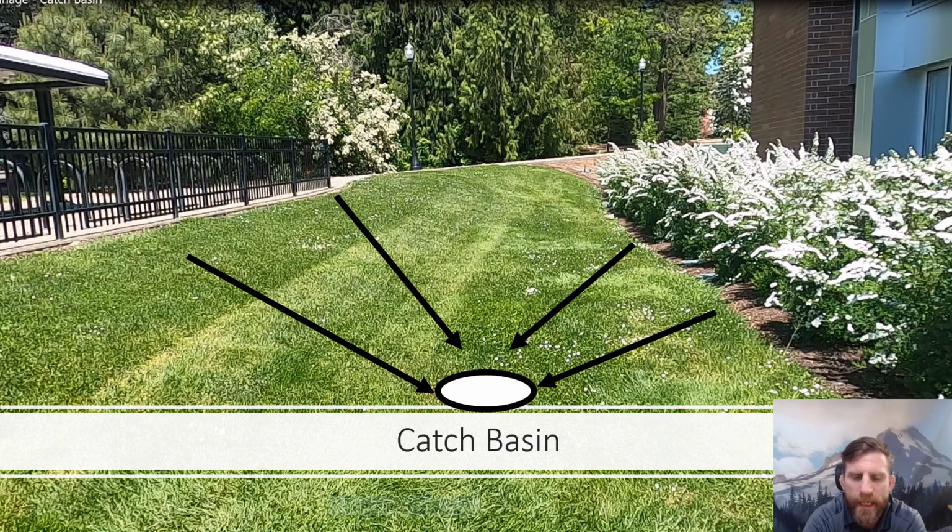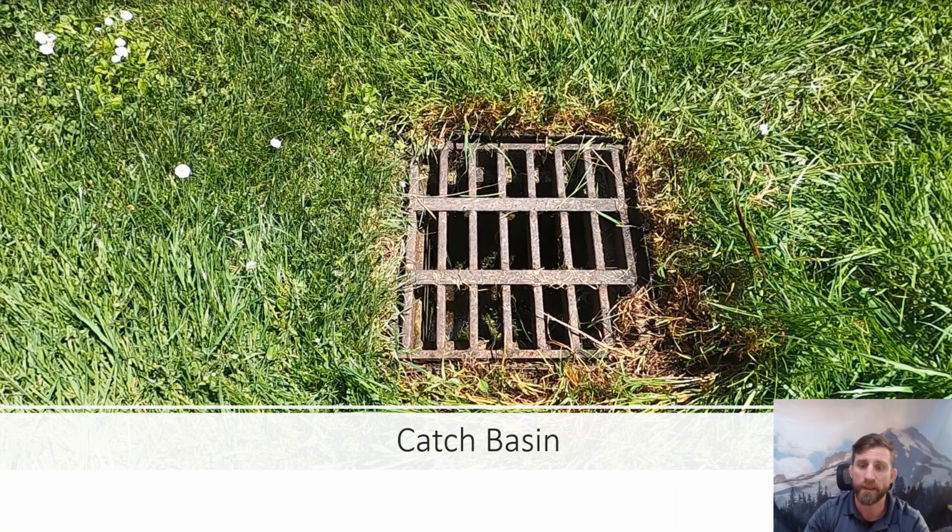So I've got a couple examples of catch basins around OSU campus. Here's a picture from outside of Dixon Recreation Center, and there's a catch basin here. I believe this is on the northwest side of the building here. You've got the bike racks and a sidewalk, and everything is sloping down to this catch basin here. Okay, so I've drawn the arrows of the surface slope to the catch basin. We're going to then zoom into the catch basin here, which looks like this.